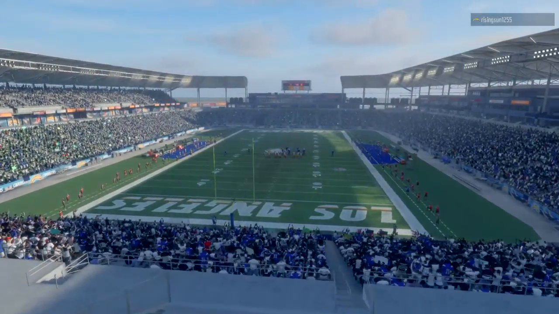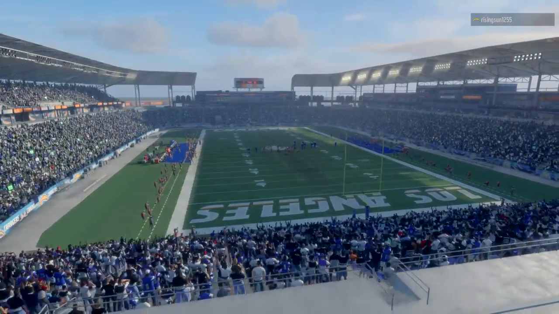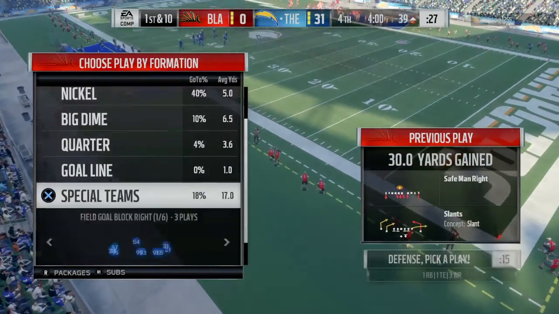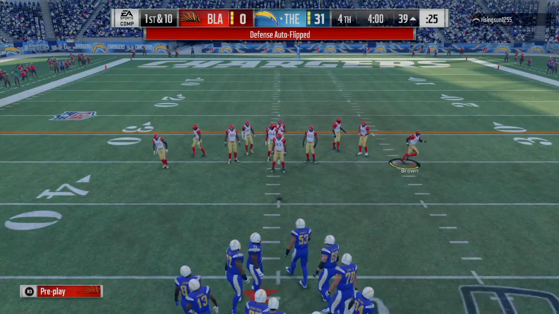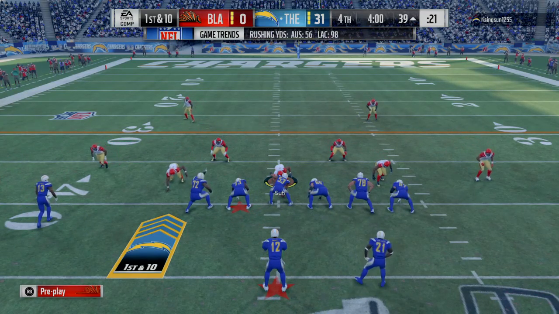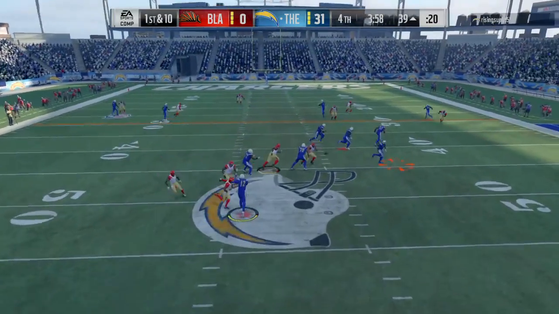Back now at the StubHub Center in Carson. And this is a blowout so far as we get set for the 4th quarter. A very one-sided affair. Looking to jam the receivers at the line here. Press coverage look defensively. On 1st and 10.